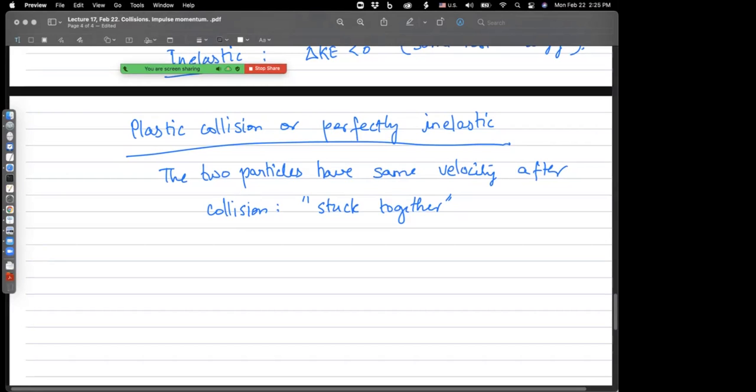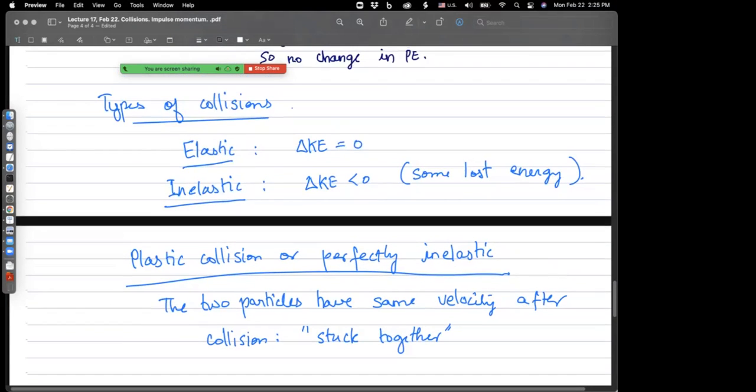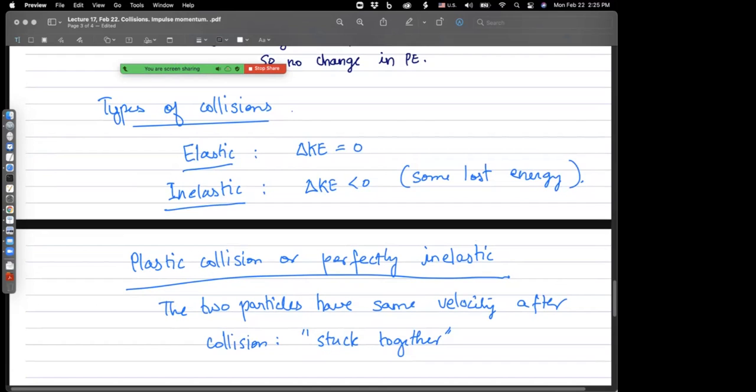It is a special limit because, given the constraints of mechanics, this collision is the maximum energy you can lose in a collision. So this is kind of the worst possible collision in terms of loss of energy. When the two particles come together, get stuck together and move together, that is the maximum energy you can lose. Any questions about that? This is something we can prove mathematically, but we are not going to do that.